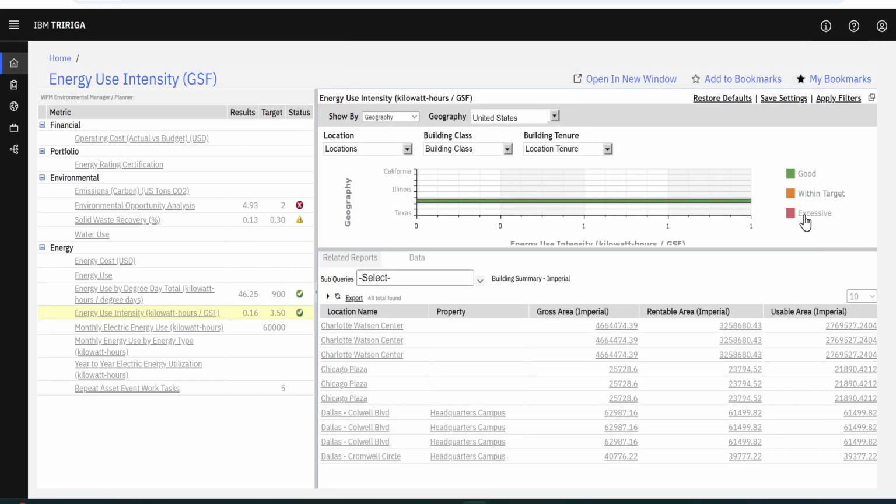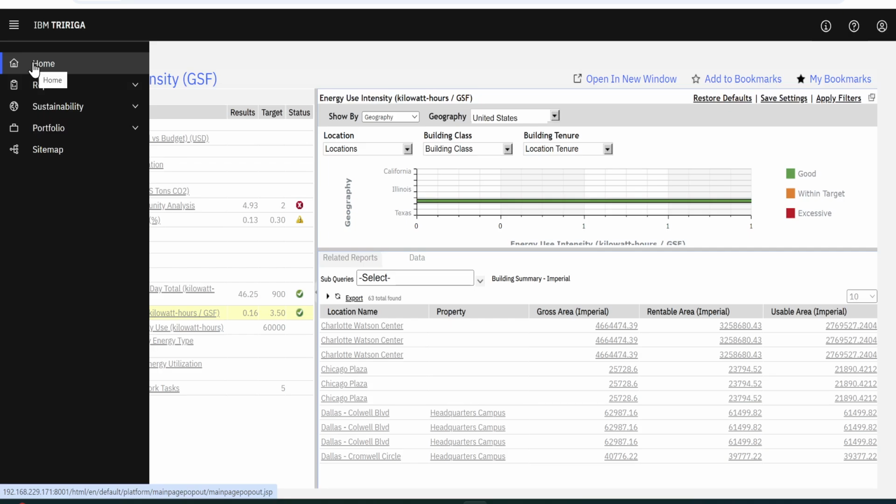Here I can see that if it is green, then it's in good condition. If it is this orange color, then it is per the target we have set for the carbon emission. And if it is showing red, then it needs some attention. Similarly, some KPIs here you can run.